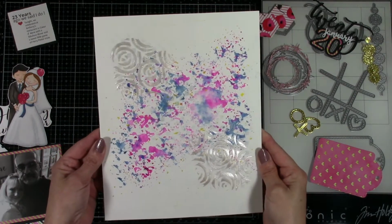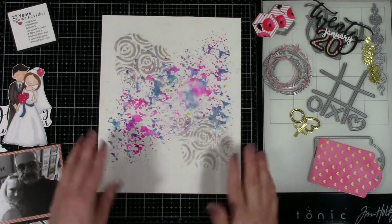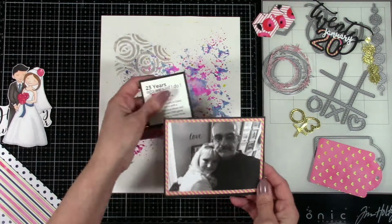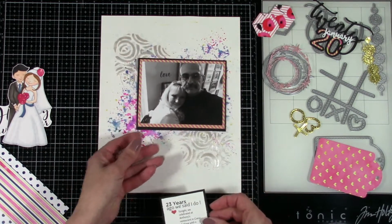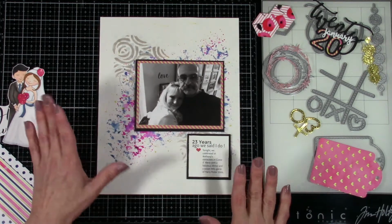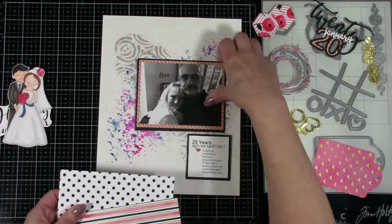So here it is all dried up, ready to go. I got a little extra water there in the middle, but you won't see that. I took my photo and printed it out black and white. I also typed up a little journaling spot to go with it, and then I matted both of them on black. For the photo I also wanted a little pop of color behind it, so I took one of the pattern papers from the pack and matted that as well.